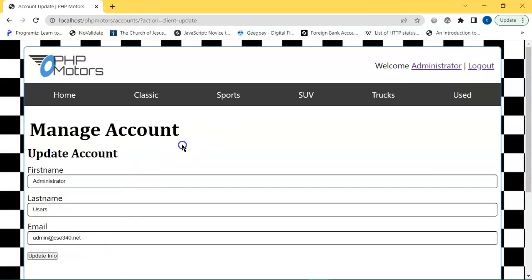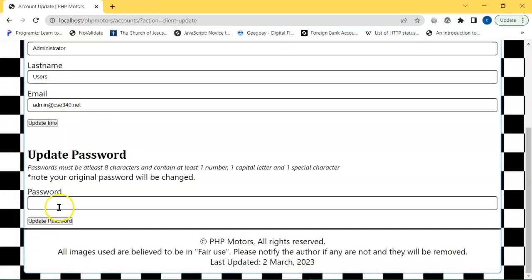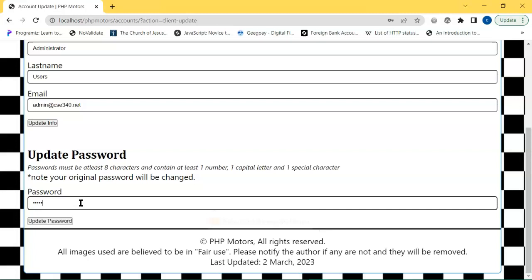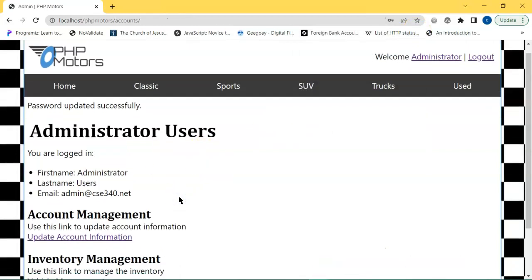Next I'm going to update the password. Great. So I just updated the password successfully.